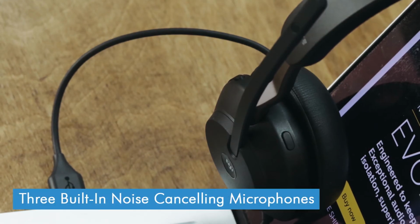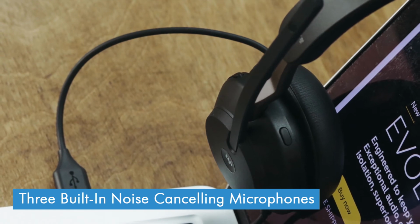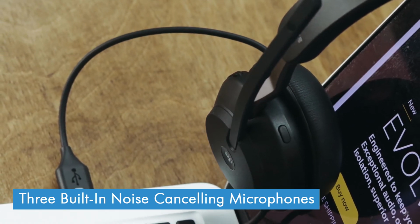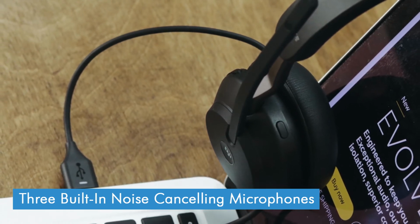The sound quality from the Evolve2 40's microphone is excellent as well. There are actually 3 built-in microphones inside the boom arm, each equipped with noise-cancelling technology, which really makes a difference to how clear you sound on a call.